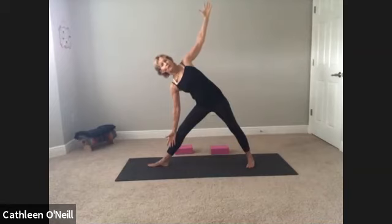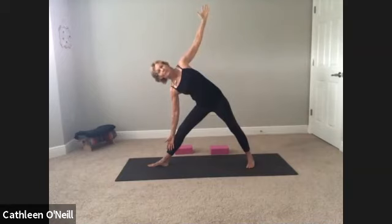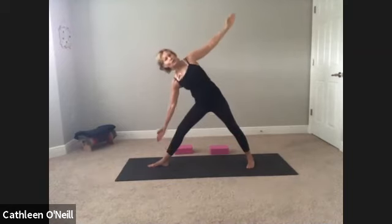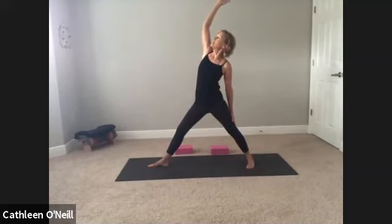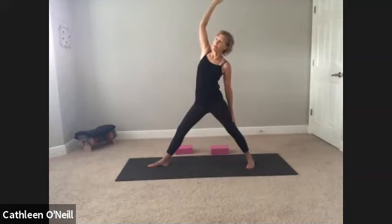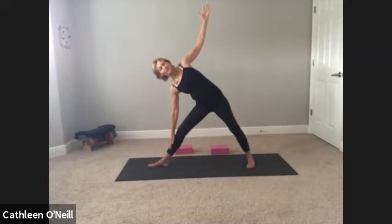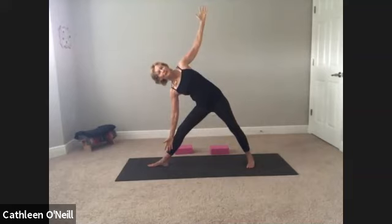Now holding your pose, breathe dynamically. Move the energy. Come up slowly and mindfully. And then inhale, arms to your shoulders, extending out and down for triangle pose. Breathing only through your nostrils.